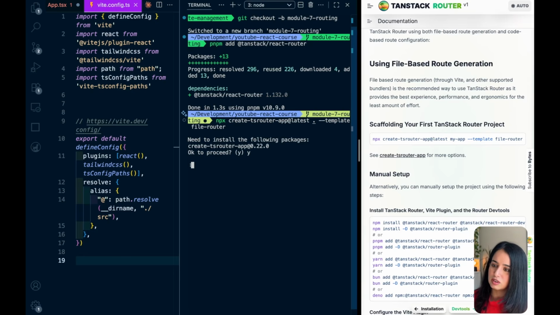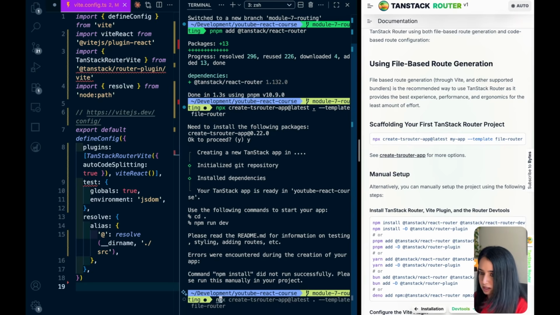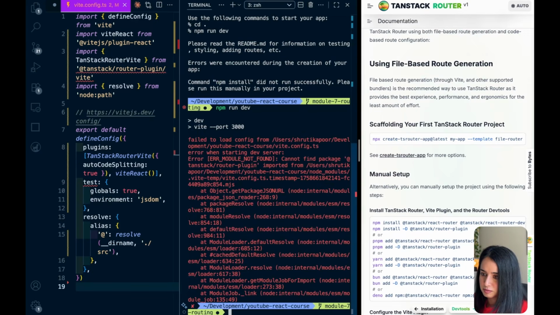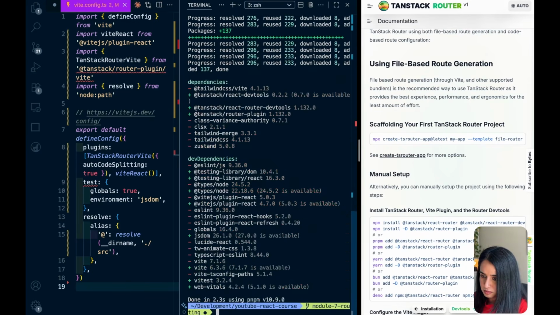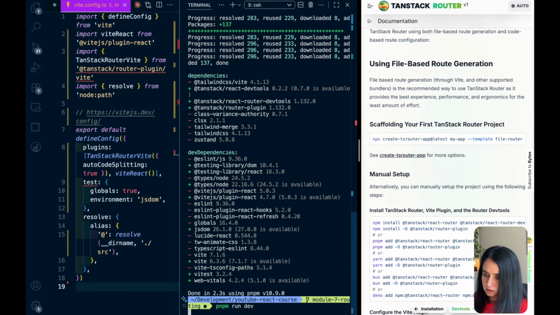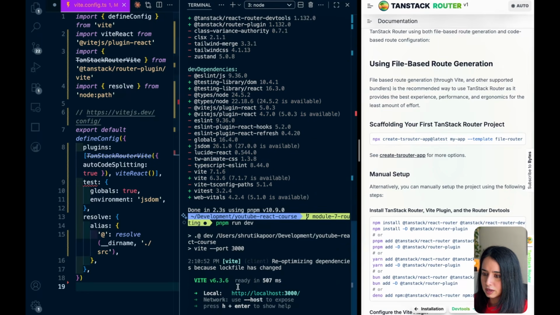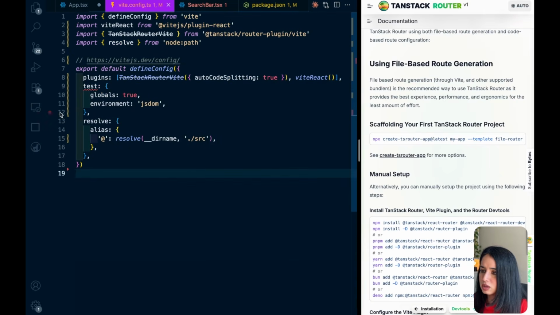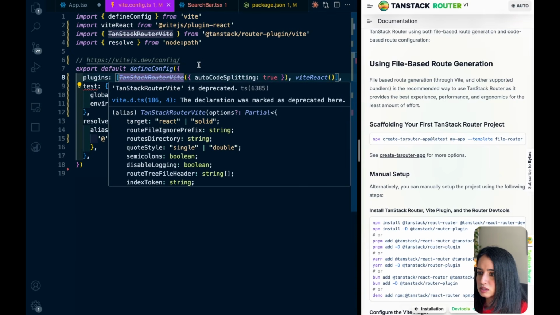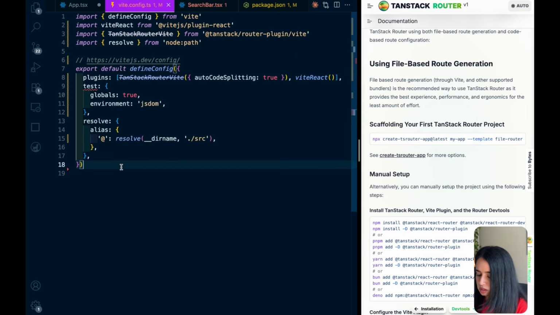Yes, please install. That is fine. All right, npm run dev. Cannot find, oh yes, npm run dev. Nice. Okay, it has changed my port. And for that, I just got to go back into, what is the problem here? It's deprecated. Interesting.